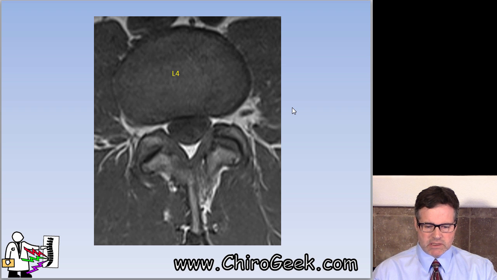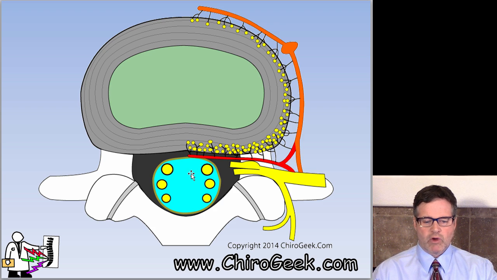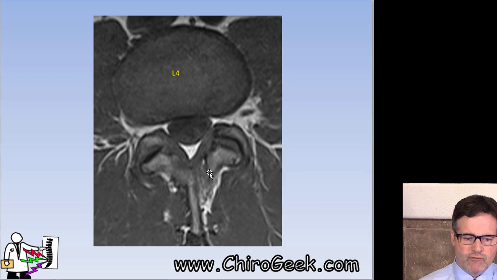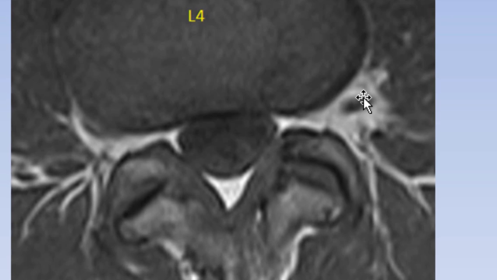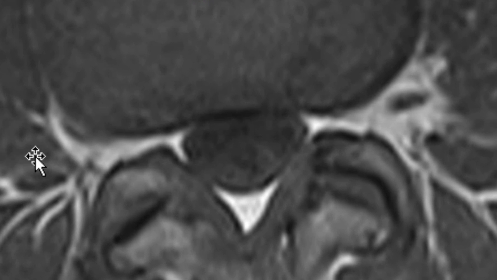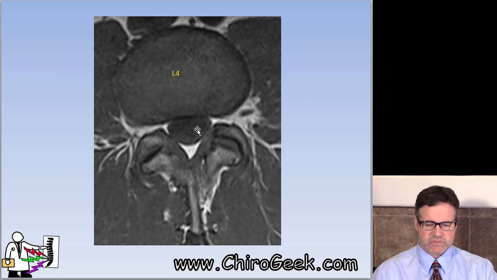Okay, now this is one more. Let me back up quickly. One other point I want to make. Typically, the traversing nerve root is inside the thecal sac on an axial disc level cut. And therefore, on a T1 weighted, we won't be able to see it. L1, L2, L3, and sometimes L4, about 50-50 on L4. It'll be nice and protected here. See, this is an L4 T1 weighted disc level view, an axial view. And you can see here's the exiting L4 nerve root. There's the other one hugging right here. But you can't see the traversing roots because they're still within the thecal sac. Keep that in mind.